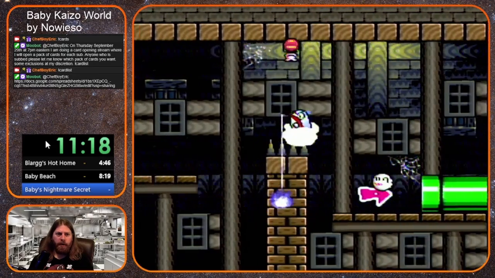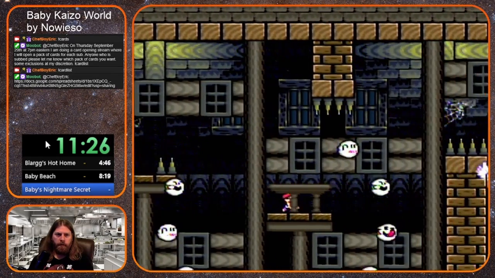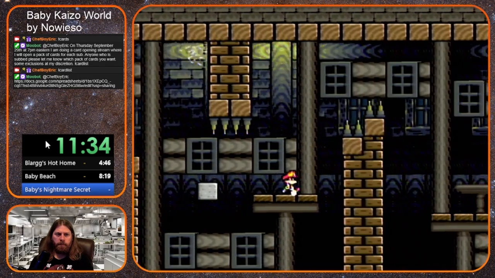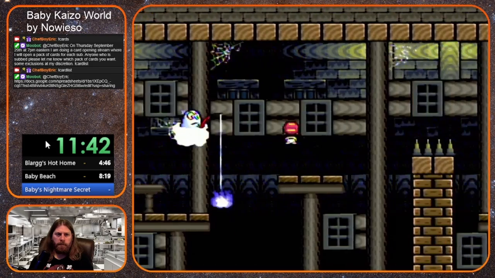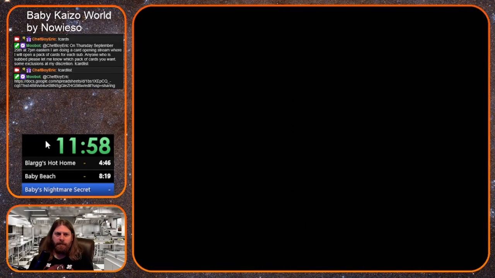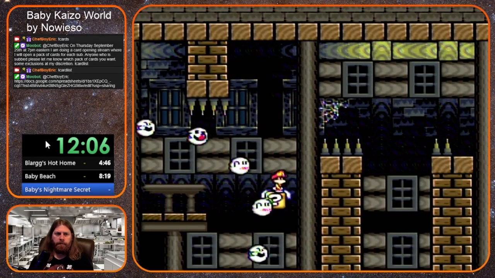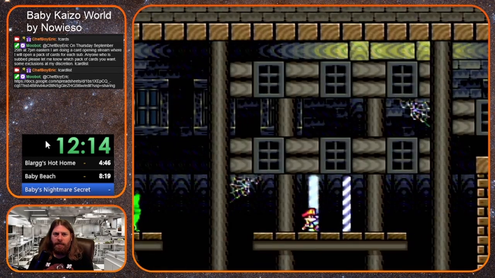Fishing Boo in a baby Kaizo game. Yikes. I didn't realize it was over so quickly. Normally fishing boos aren't too bad, but combined with the other ghost, I don't know. At least it's a short section. I'll give it that. It's a short section. I should face that so it turns back into a block.